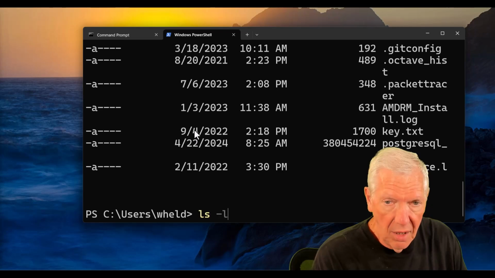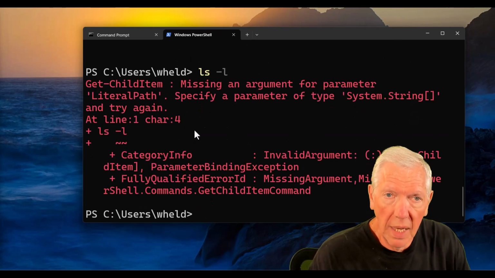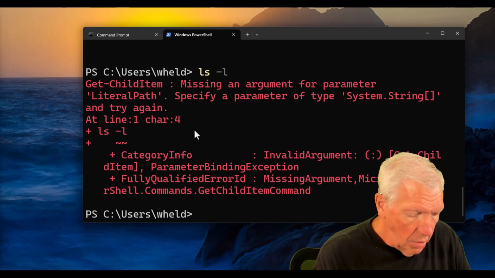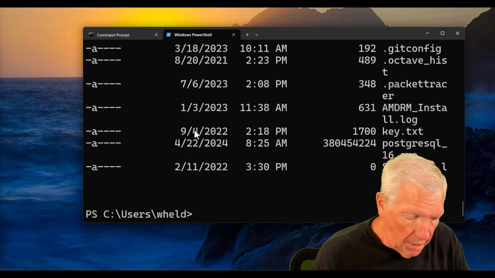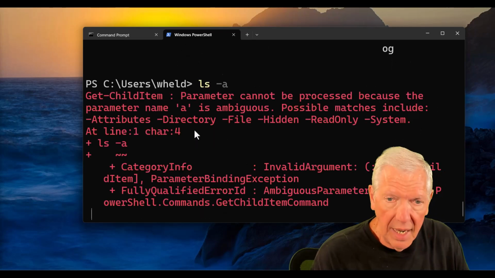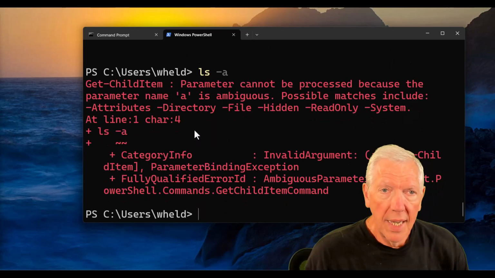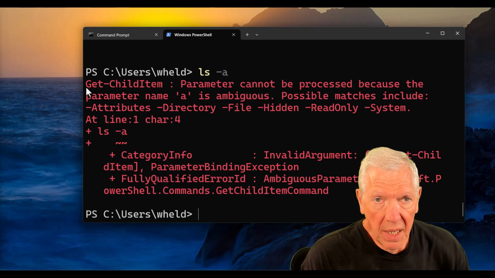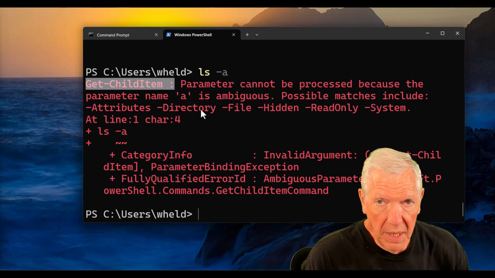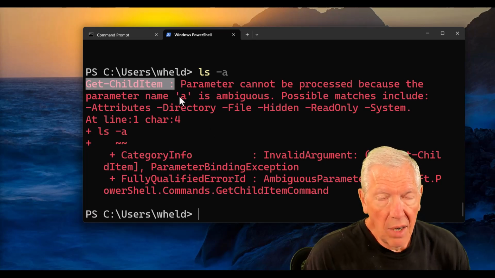Let's see if ls -l works. Nope, ls -l won't work. Why? Because when you type in ls, it presents it in long format anyway. How about ls -a? Nope, no good. Now, these are called cmdlets. What's happening here is that Get-ChildItem is a cmdlet, and it's saying, I don't know what this -a is.